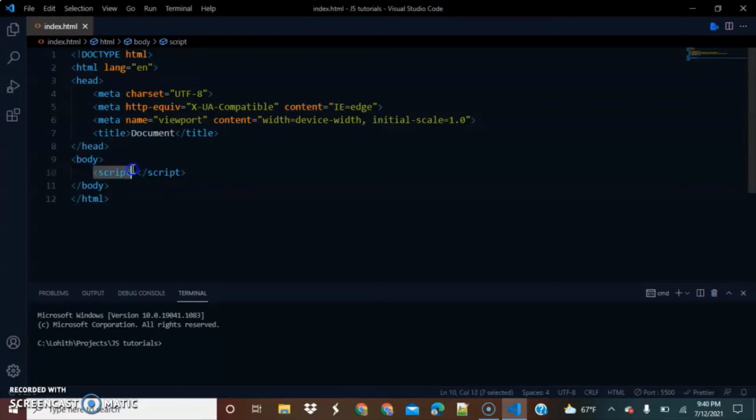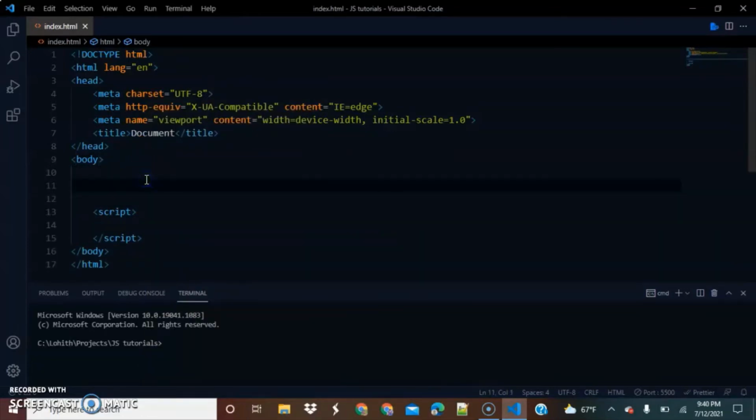In the script tag, we can put different types of scripts. By default, it's JavaScript. Because we're learning about JavaScript, that's really useful for us. But before we do that, I just want to make an H1 tag. Just type H1 and then press enter when you see this tool over here, and like that, you'll get H1.